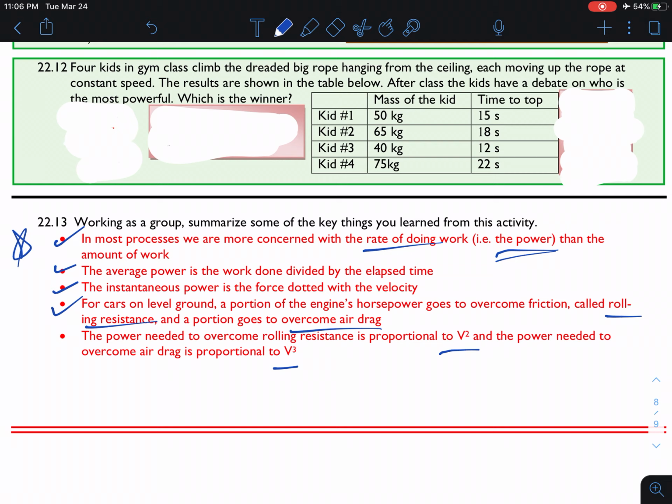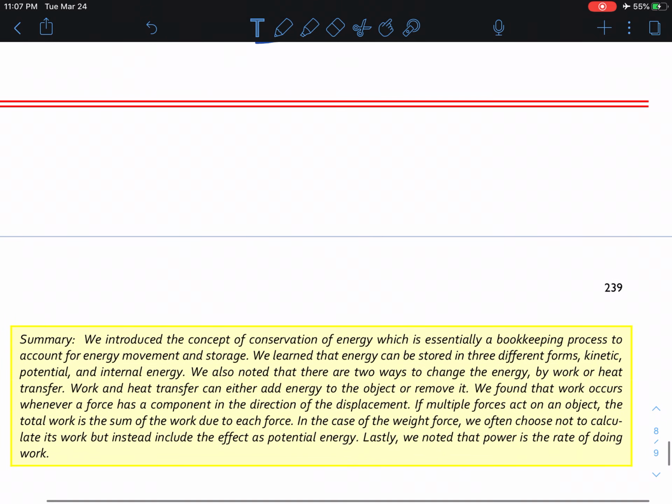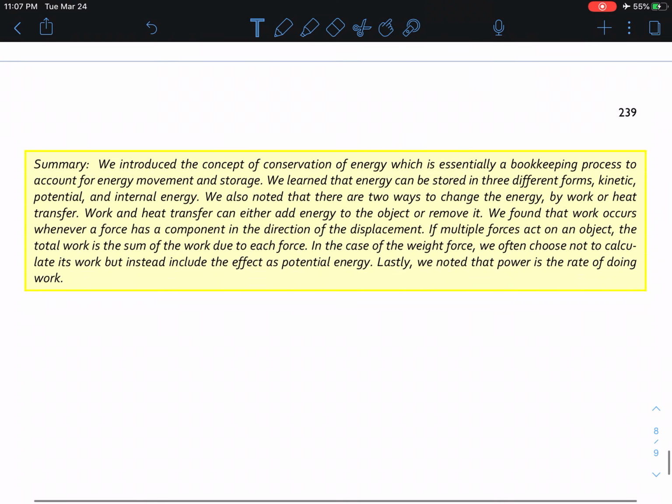We are not going to look into this, and I did skip that part because we added the project assignment. In the example we skipped, equations were given, but you don't really understand why they're proportional to these. That's why we switched to the project assignment. But don't worry about the last statement too much. Later on, depending on your major, you will learn more about it. You may need to, okay?